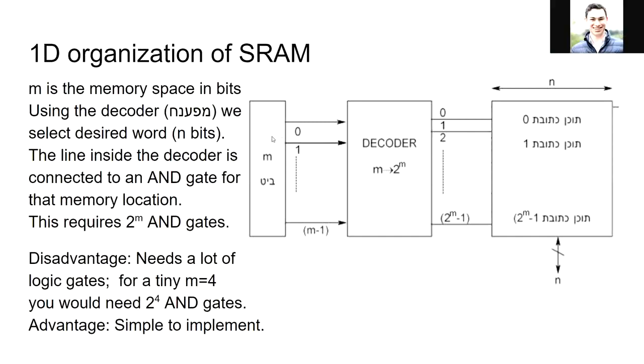So why do we need the decoder? Why can't we do it directly? Because I need to convert these ones and zeros into a particular line of the 4 billion lines that are in my memory and say, which of those 4 billion lines do I want? But isn't that written in zeros and ones anyhow? No. There's no addresses here. There's just a byte, a byte, a byte, a byte.